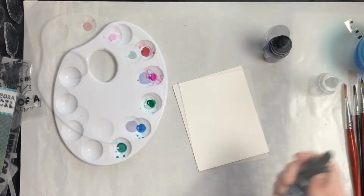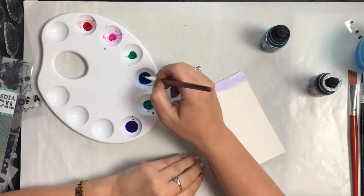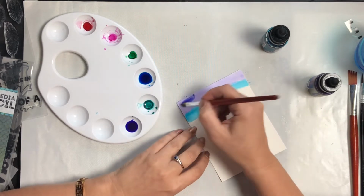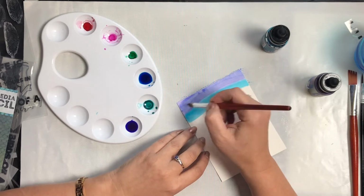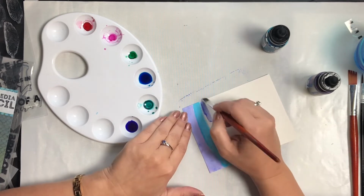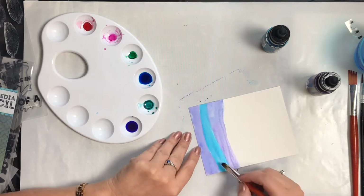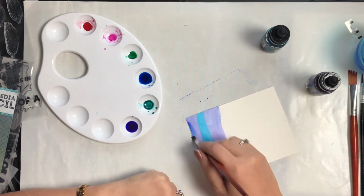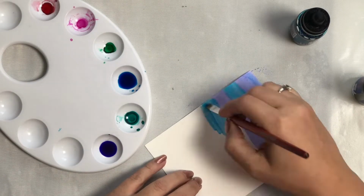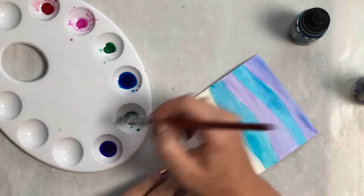I had used the aqua pigments in a couple of the other cards, and this one I'm actually showing you. So these are actually a liquid watercolor, but they are extremely pigmented. So I am just going in with a wet brush. I don't have any water on here at all, and I'm just randomly, not in any type of straight lines, adding the blue, violet, and the turquoise.